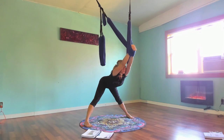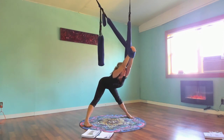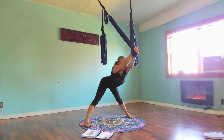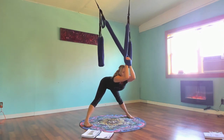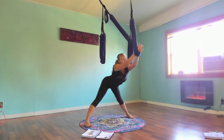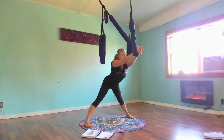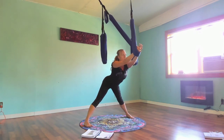Now we're gonna hang with straight arms, keep the head above the hands, keep the head above the biceps, unless it feels uncomfortable, and then you can bend the elbows. I like to do straight arms because it's a little bit stronger, but you can always bend the elbows if the shoulders don't love it, okay? So wherever you are, straight arms or bent, press, press, press, lift the chest, and then exhale, just come down a little bit, let's say halfway, and then inhale, press, press, press, and lift.